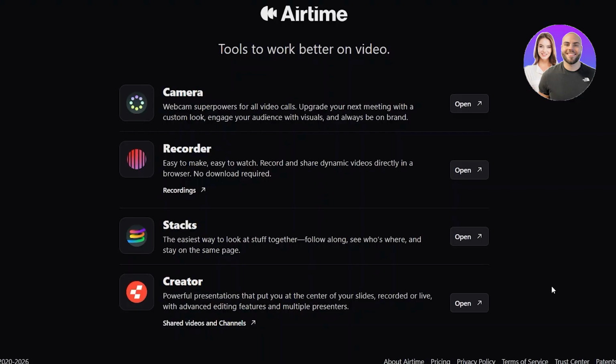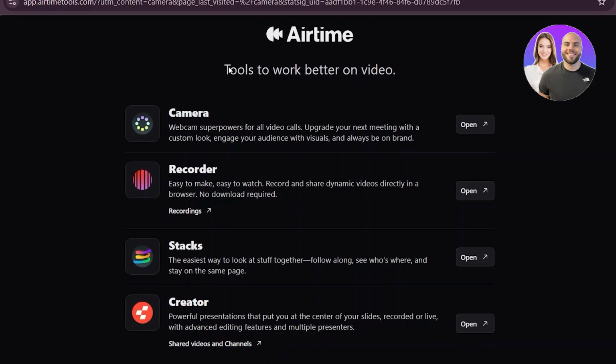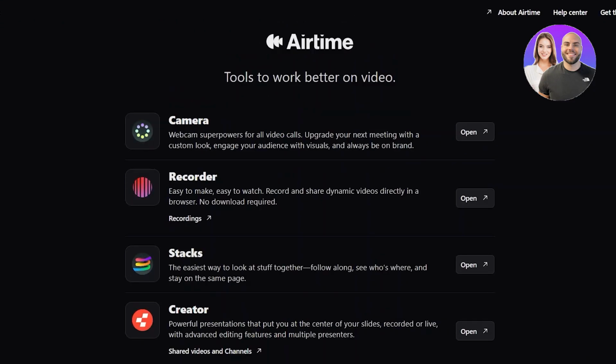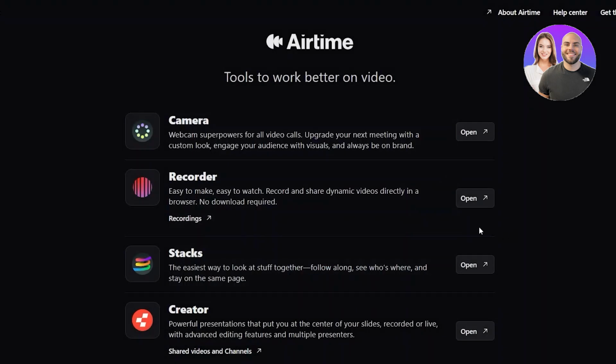The first step is downloading and installing Airtime Camera. You're simply going to go over to airtime.com, and this is going to take you to the downloading window. As soon as you see it, you can simply sign in or just download it. Now we're going to go for the camera. We're going to open this and simply click on Launch for Windows. Right below here, you're going to see the option to download and install. You're going to click on that in the downloader, and the Explorer downloader is going to start downloading it.